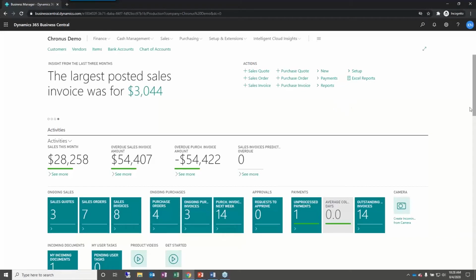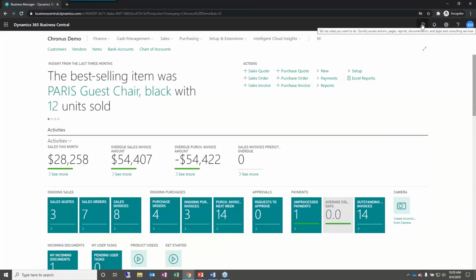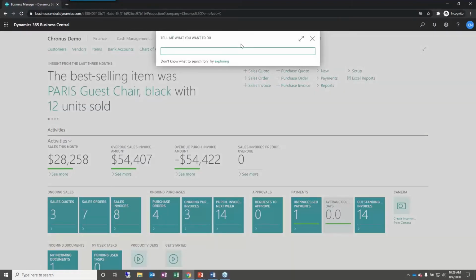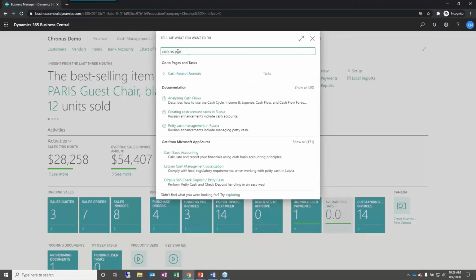So what we're going to look at now is receiving payments. We've sent our invoices out to our customer, and they're happy, so they're going to send us payments. From here, we'll do the search menu, and a quick tip if anyone is using BC already: if you hit Alt-Q, it brings this up, for those of you who like keyboard shortcuts. I'm one of them. Then we're going to go to Cash Receipt Journal. Also, you don't have to type in the full name when searching. I think it's like a 70% match, so you don't have to type in the full name.